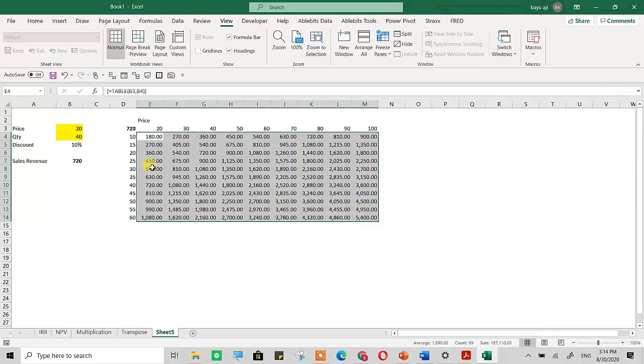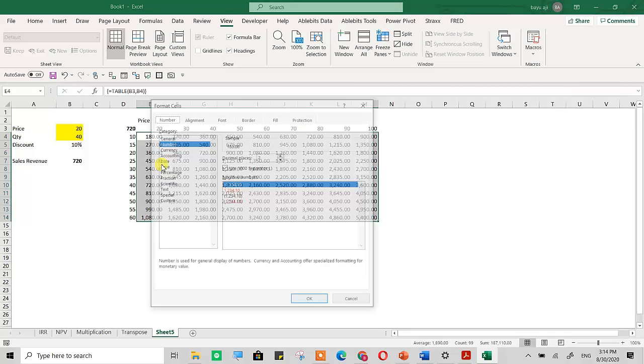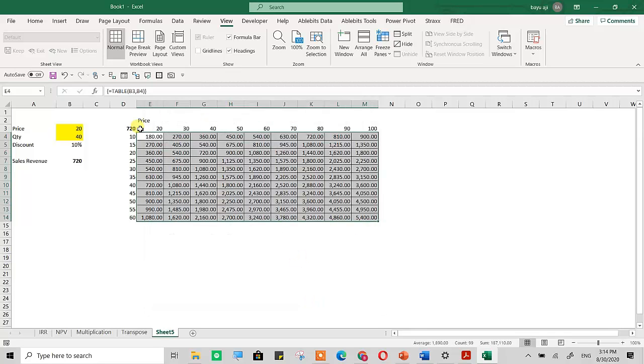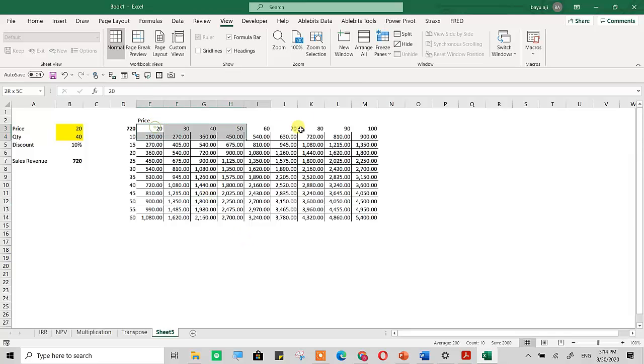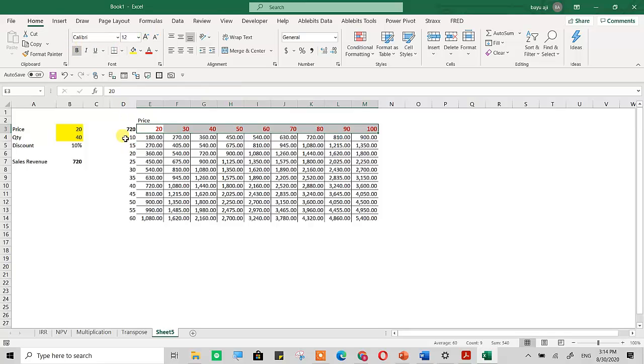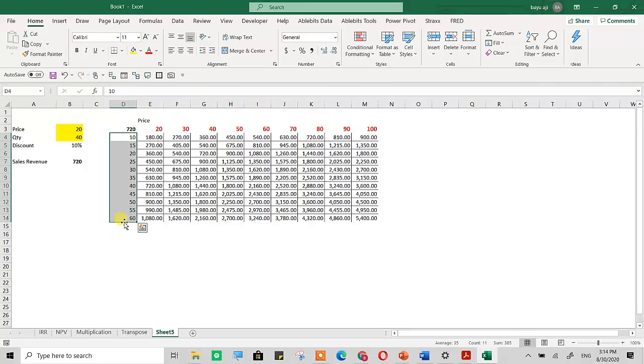The shortcut for the format is Control plus 1, and then you can change the border here. Put it here and here. Then change this one, maybe a different color, red, and also this one red, bold.